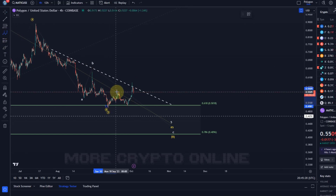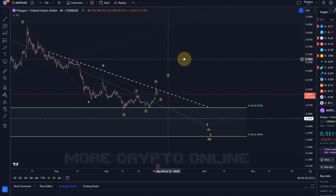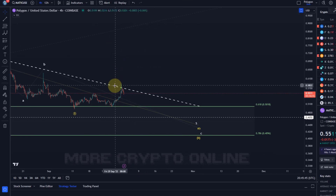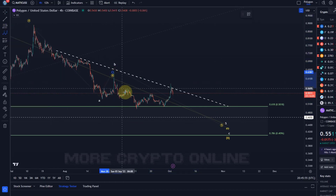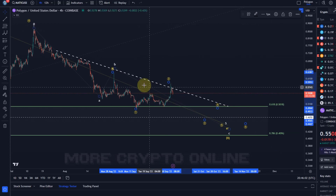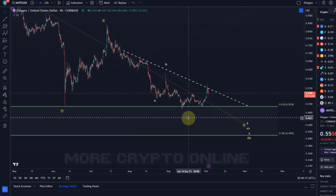It can always move up in five waves, but it would have to be some kind of a diagonal, which is not a very likely pattern. If we do see five waves, then we can work with those and track bigger upside potential — but it would still need to break above that 64 cent level. Now, if we talk about a potential micro count, I'm being very careful with this because these patterns change quite a bit in corrective moves. This could be a one, two, and then a three, four, five. If we talk about maybe an ending diagonal in wave C, after an A-B pattern, a wave C to the downside is certainly possible. I'll observe that for you, and if anything changes I'll let you know.